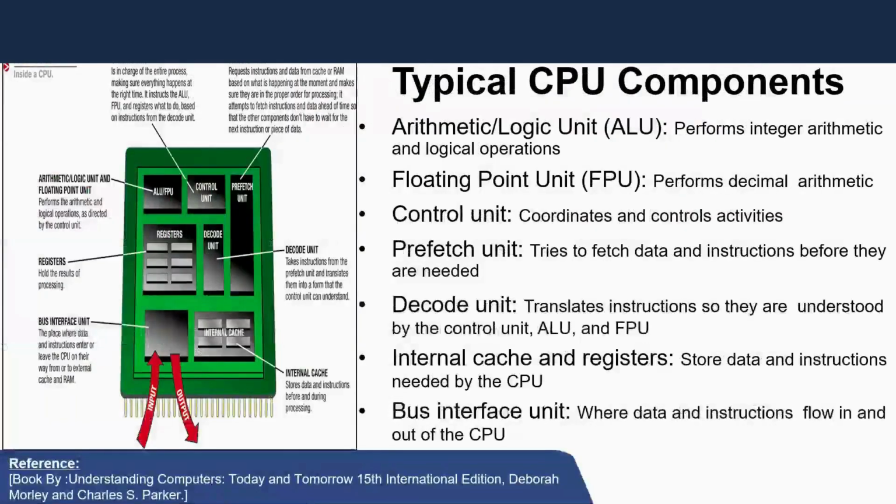Okay, bus interface, I forgot that. Let me show you where the bus is. This is the bus. A bus is nothing but a combination of wires that are connected between different devices of a computer. For example, it is the interface between a CPU and memory, for example RAM, or any other device on the motherboard. So data can be transferred from one device to another device.